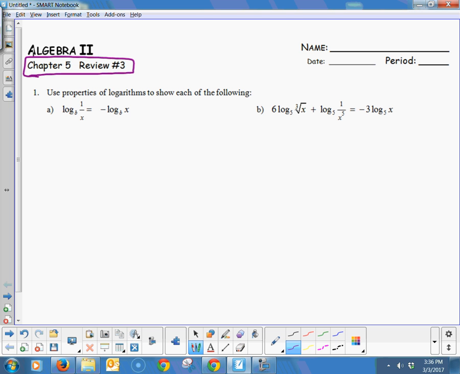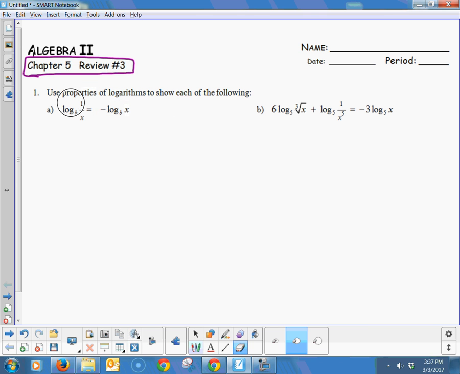Let's see, if you were in class today, Friday, then you got number 1 done, so you could skip ahead to number 2. And of course, it will allow skipping, but if you missed class today, then here is what we're doing. If it says we're supposed to show something, then usually what you want to do to show something is leave one side completely alone and force the more complicated side to look like the easy side.